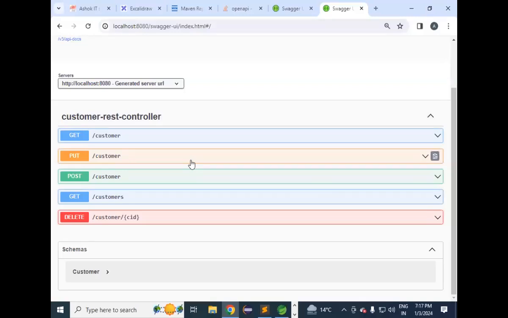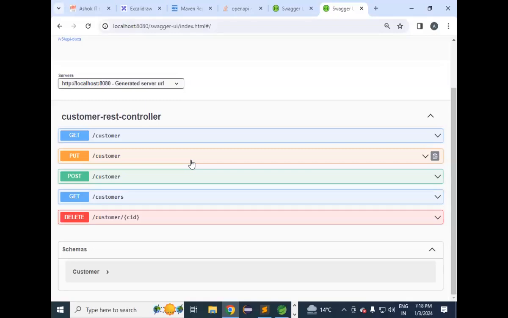Swagger provided that UI page. We have not developed this UI. Swagger provided that UI. That means Swagger is understanding our project and checking how many REST controllers are available, what the methods are, what the URL patterns are, what is input, what is output, what is consumed. It is reading our project and giving the information about our project. Are you clear?